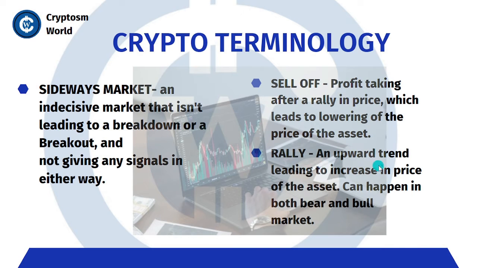Okay, rally. What does it mean when the traders say rally? This is rally in price. It's an upward trend leading to increase in price of the asset. It can happen in both bear and bull market, rather. So what exactly does it mean? Rally means when the price is going up. You know, in a bear market, it rallies down. So it can be used both ways.